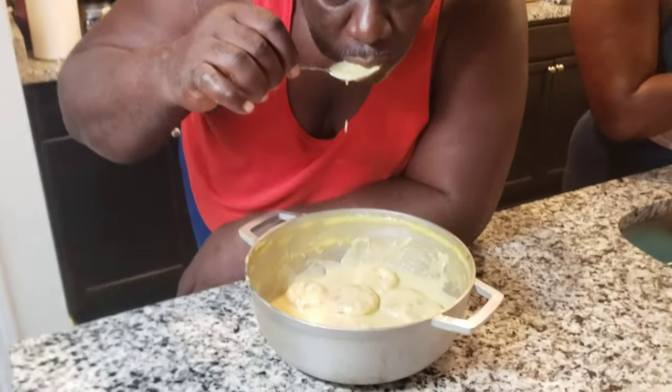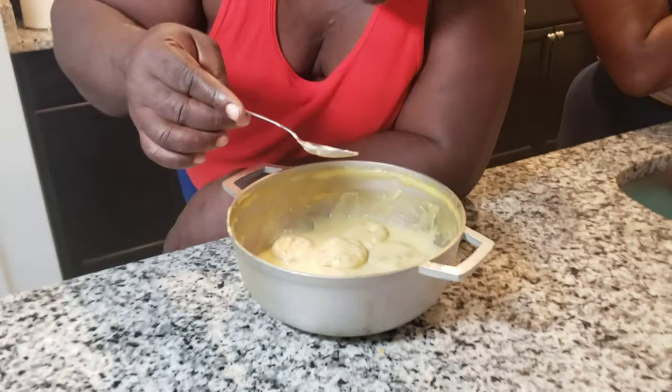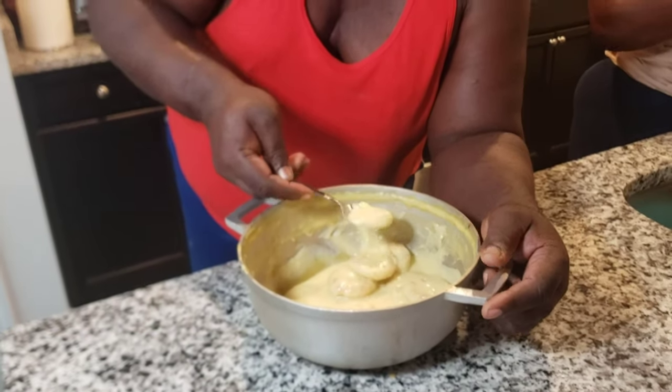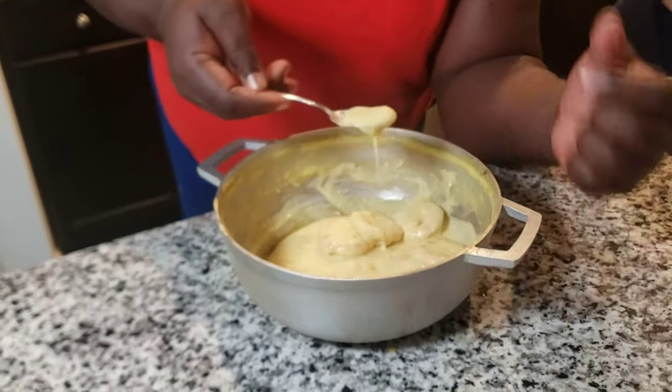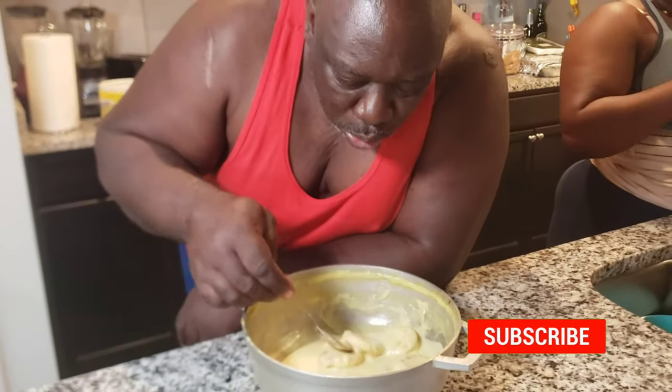This is him eating from what we call the Dutch pot — the cornmeal porridge with some Excelsа water crackers in it. You dig around the side like that, and that's how you get the bun bun at the bottom. That's the best part of the porridge, and you enjoy it just like that.